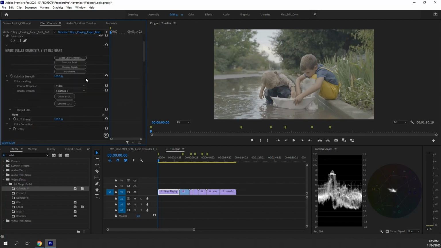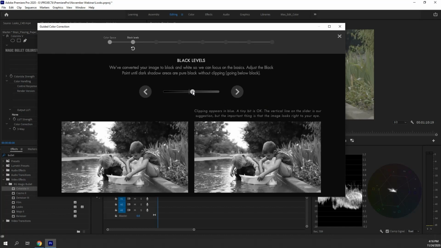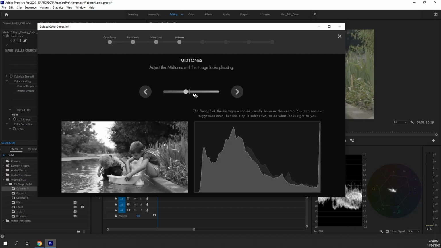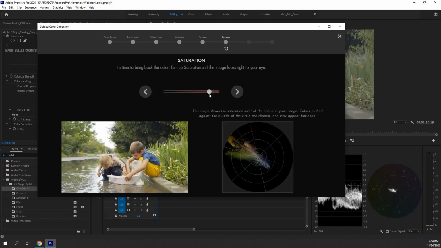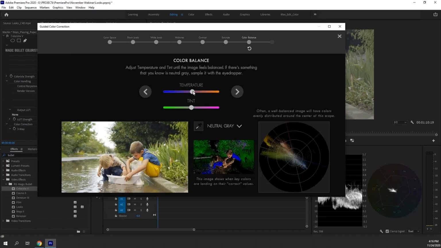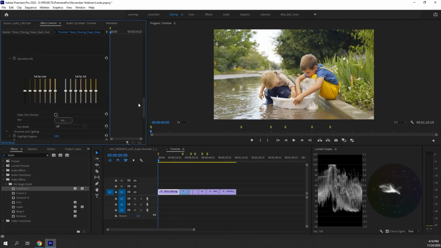Are you confused about where to start when color correcting your footage? Let Colorista guide you using an industry-tested color correction workflow in Guided Color Corrections. Guided Color Corrections will guide you through the essential color correction steps adapted from many professional colorists. This will start you off on the right foot with a perfectly balanced shot that's ready for a color grade later on. New in Colorista 5 is the Saturations Graphic EQ.